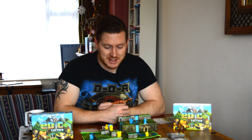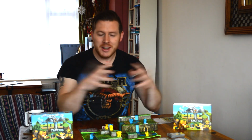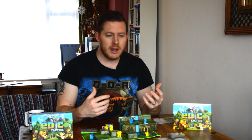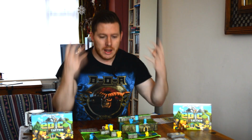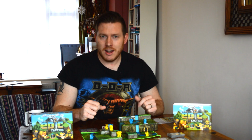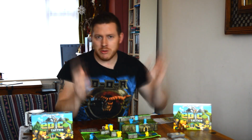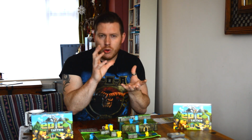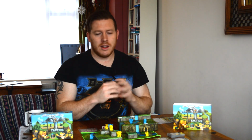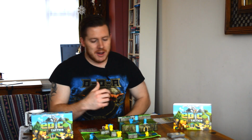And I have to say, I have laughed a lot playing this game. Maybe it's in keeping with the slightly cartoonish edge to the aesthetic. During the games, I have had some really funny situations come up. I love story in games. I love games coming to life. I love the fluff. There have been occasions where attacks have sent some character flying off the top of the castle, and they've ended up splashing into the water and bouncing off walls, and extra damage has been done. Or games have been hanging on a knife edge, and the tactics cards have come into play with some sort of last gasp mechanic that has just extended the game by 1 extra turn.